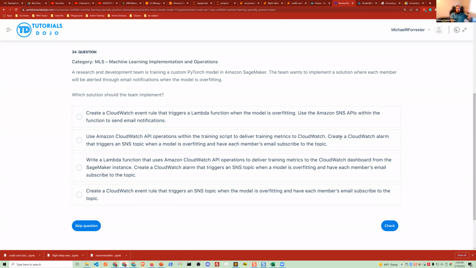So you create a CloudWatch alarm that says, if you cross this threshold in either direction, send a notification. And with SNS, since it works like an email subscription, you can have all the members' emails subscribe to the topic. When the alarm publishes, it hits the topic and fans it out to everybody who subscribes. So you cross the CloudWatch alarm threshold, it sends an SNS notice, which in turn fans it out to everybody else.